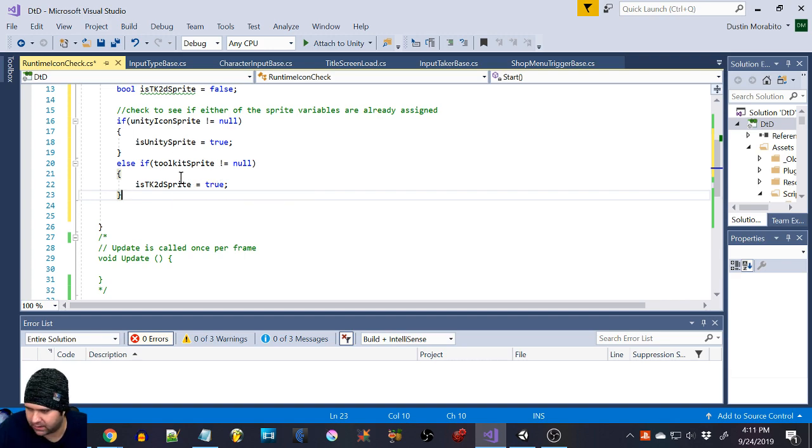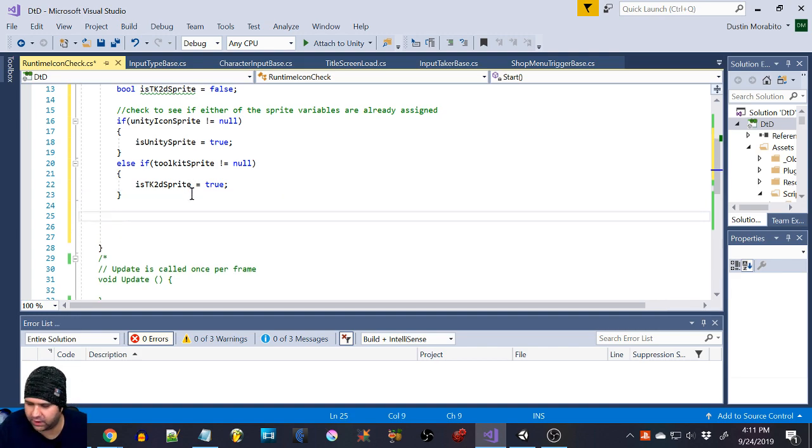I might even make this a little different today. Because first I want to do this. I want to check if either of them has been assigned, and if they haven't, I do want to see if neither of them is assigned at all. I want to see if the current object has either of them, if they exist. So let's just go.